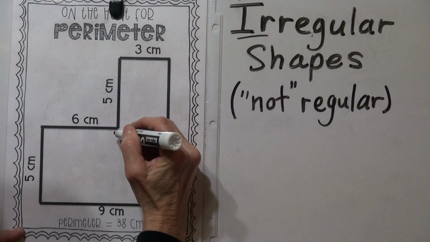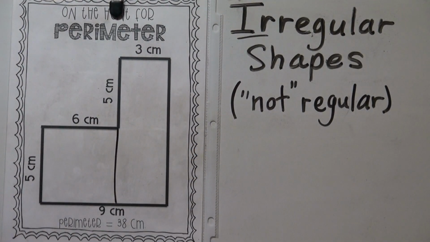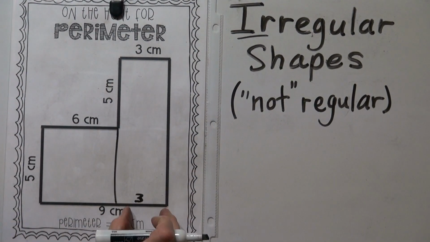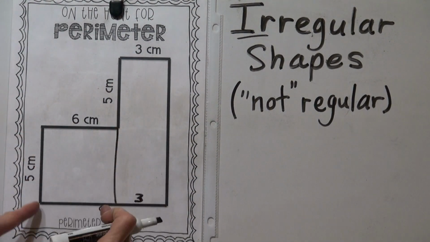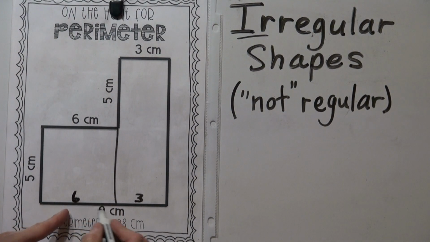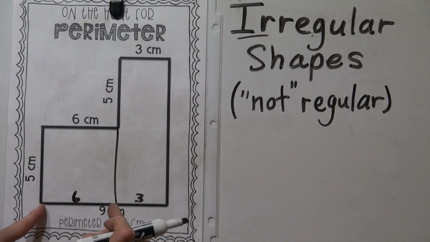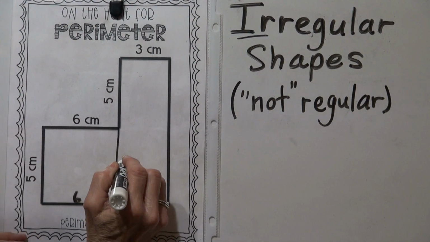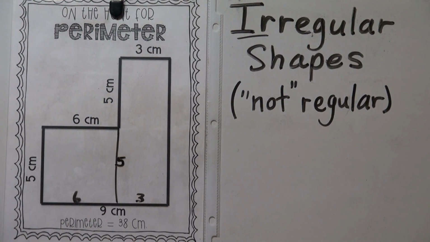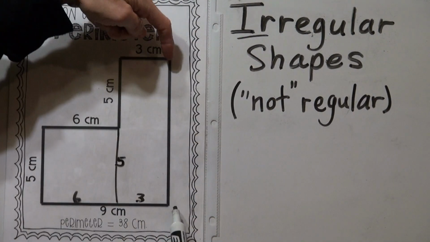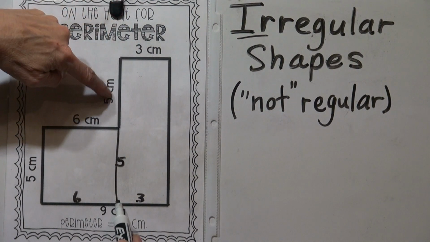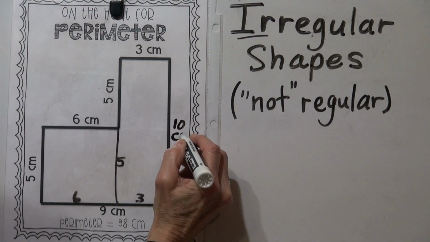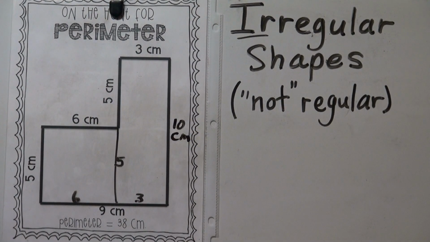Let's do another way. Let's go this way to see what happens. If this is 3, then this down here, this little section is 3. If this is 6, this is 6. Yeah, and we can check ourselves. 6 plus 3 is 9, so good. 5 would go right here. And so now we're looking at this one. How do we know with this? Well, we look over here. 5 plus 5 is 10. So, yes, we still came up with 10 centimeters, so it is still the same.